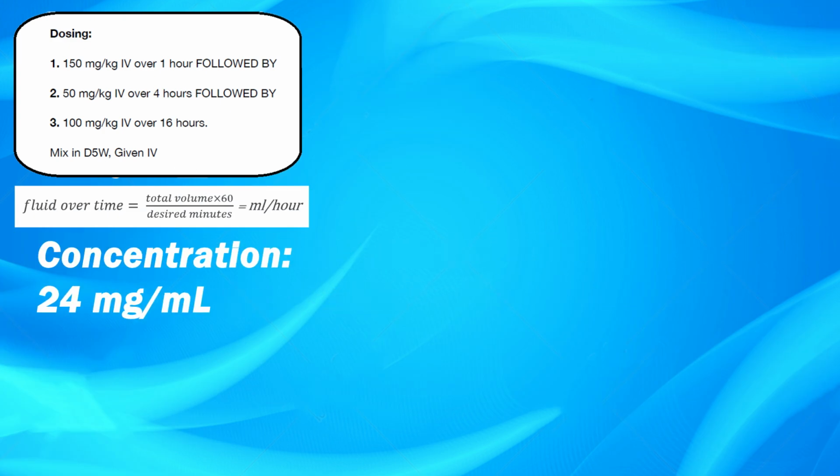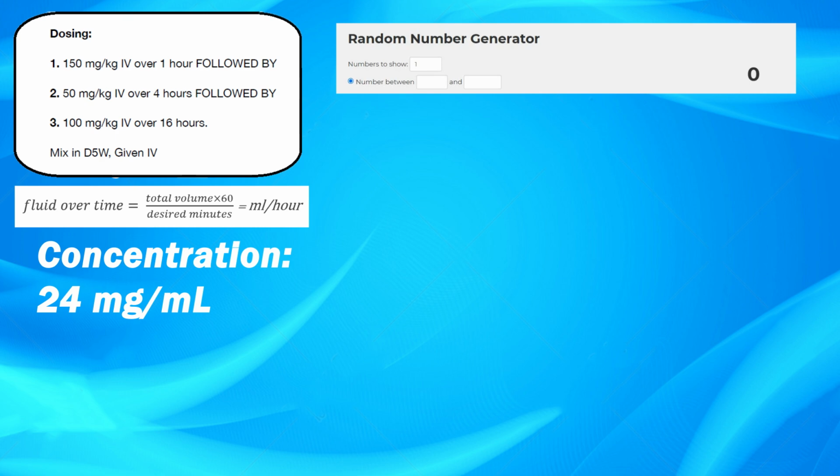So how much does this patient weigh? Let's pick a random weight for this patient. So we're going to say they weigh somewhere between 75 and 150 kilograms and press the random generator, and we got 103. That's going to be our weight. And we also know we're probably from Wisconsin.